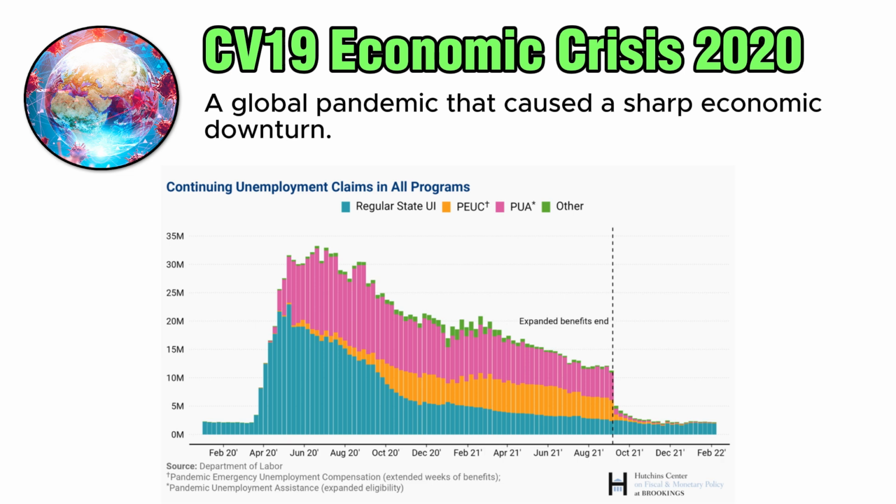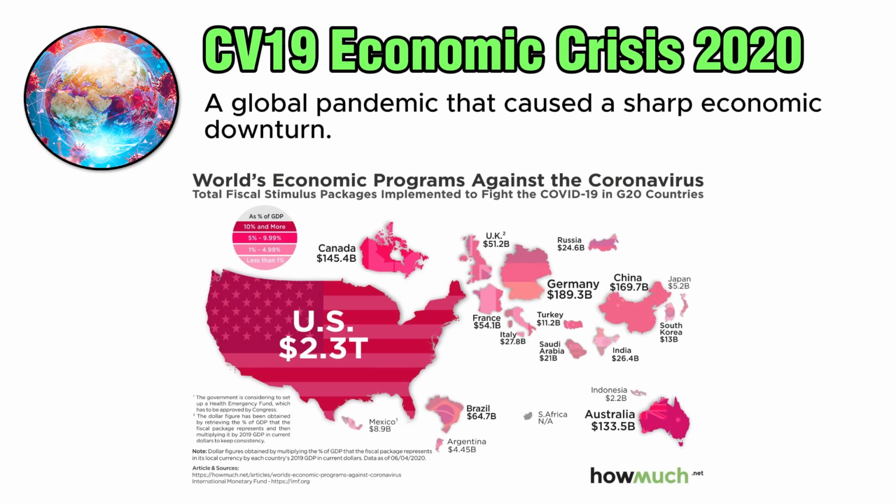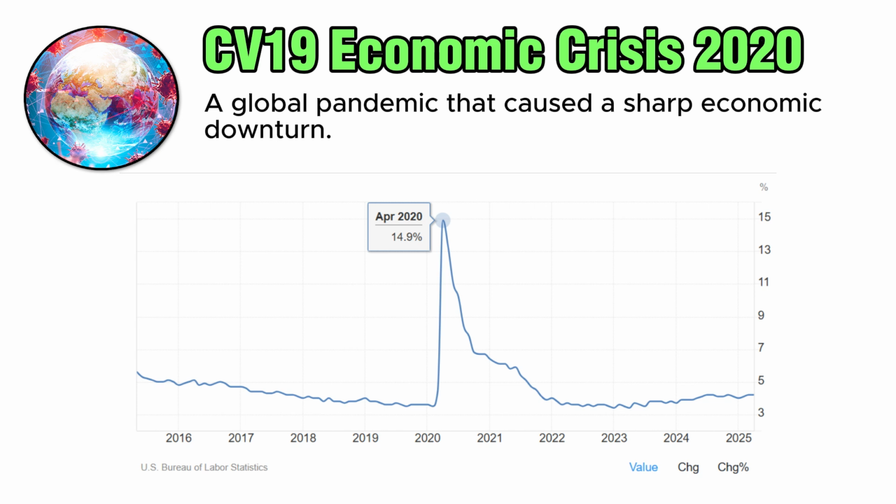The sudden shutdown took a drastic toll in the U.S. as businesses shed millions of jobs in an attempt to stay afloat, and 2 presidential administrations had to use executive orders and pass massive spending bills to stave off economic collapse. More than 22 million jobs were lost in just the first 2 months of the crisis, and the unemployment rate rose from a 50-year low of 3.5% in February to a post-war peak of almost 15% in April of 2020.